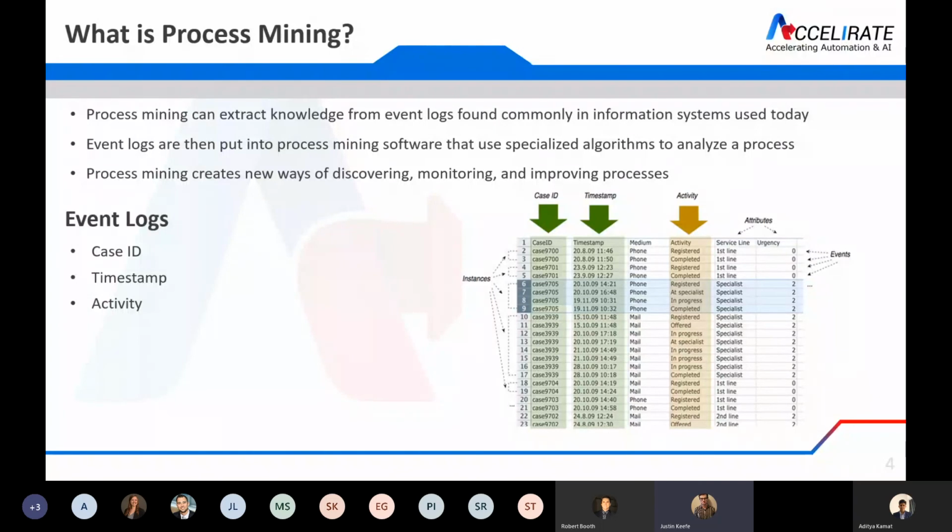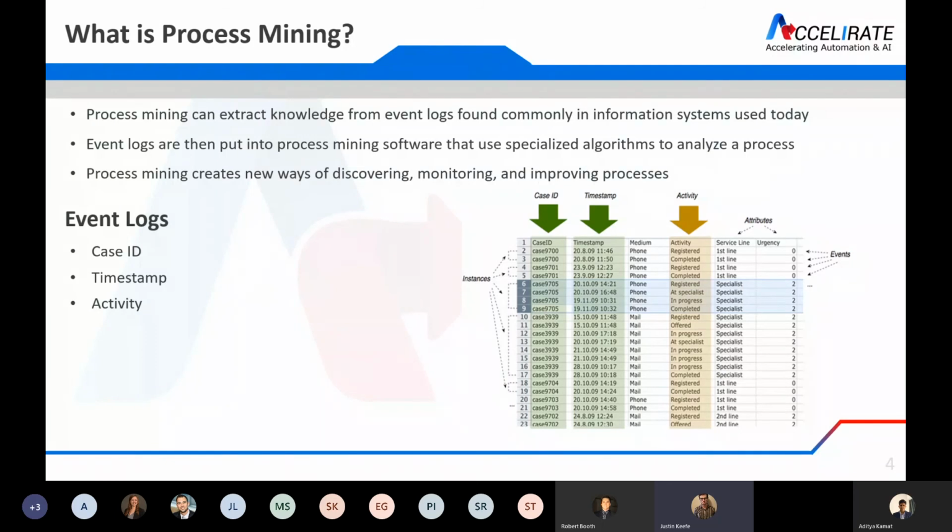With process mining, you take all that data from the process being run, combine it and put it into process mining software like UiPath's Process Mining or Celonis, and they use specialized process analysis algorithms to analyze your process and give you insights and various metrics about your process. It takes all that event log data from your different systems and combines and contextualizes it into one place. Process mining can help you do process discovery, monitor your process, and even improve your process as a whole.